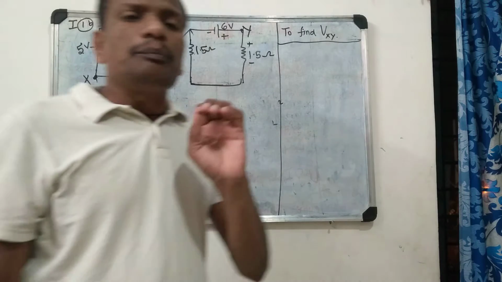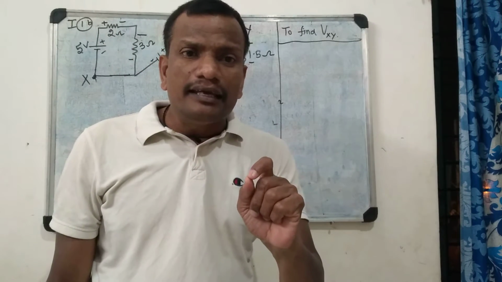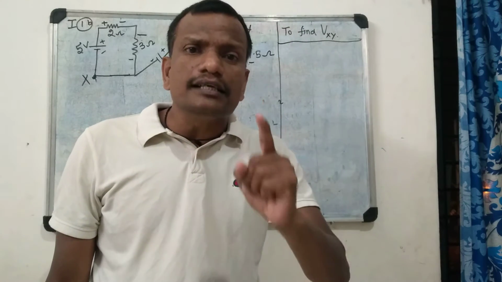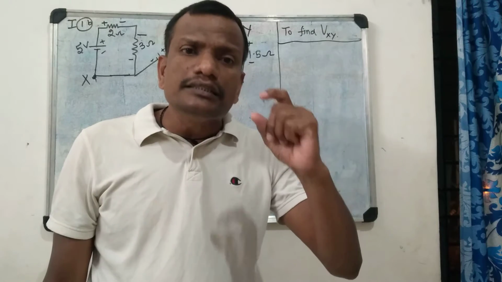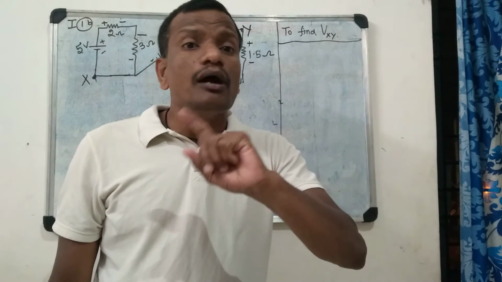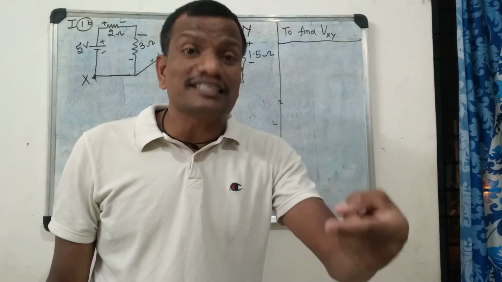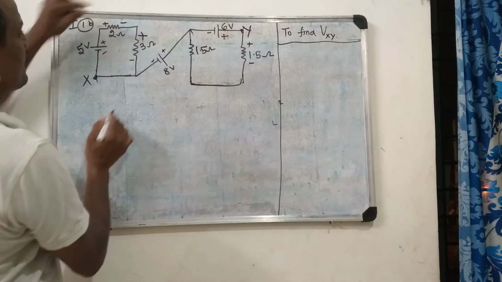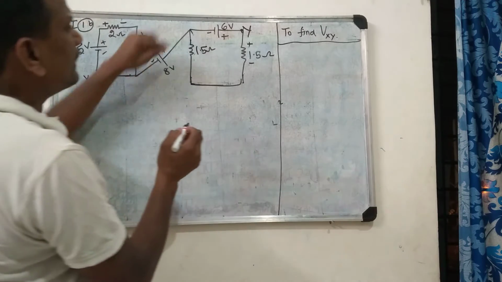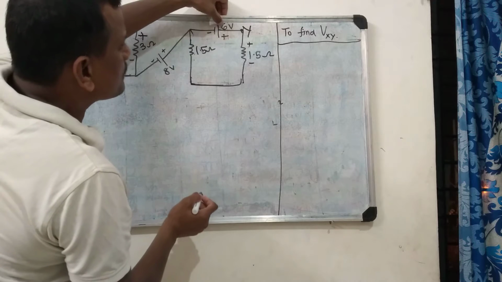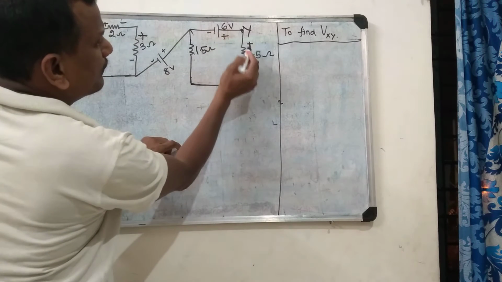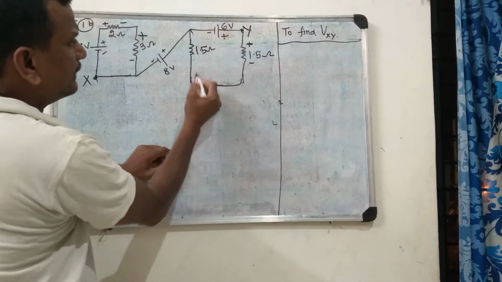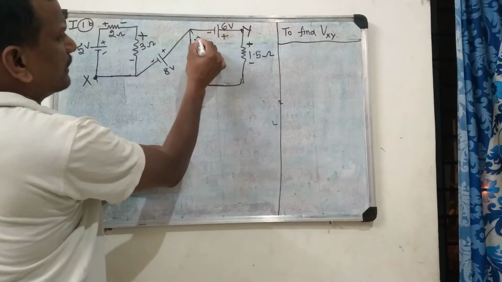The polarity is to be fixed by the battery to which the resistance is connected. Every single resistance is individually connected to the battery. You should not consider the polarity of the nearby resistance; it is wrong. Therefore, with respect to the battery, this is plus only, so don't put minus here. Similarly, coming to this battery, this is positive and hence this is positive. This is negative. Coming down again, this is positive, this is negative, so negative is going here.